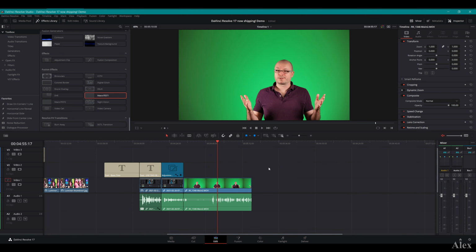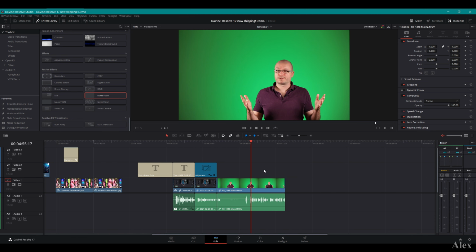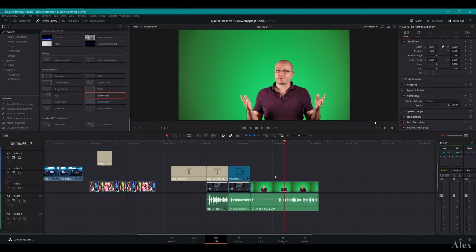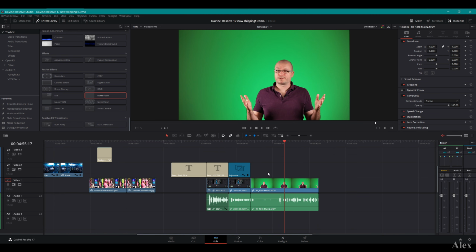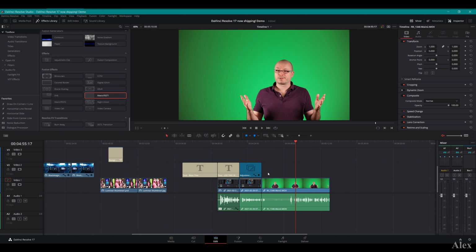You can navigate forward and backward on the timeline, because usually if you just scroll normally, this will go up and down, but if you hold the Control key, it's left and right.